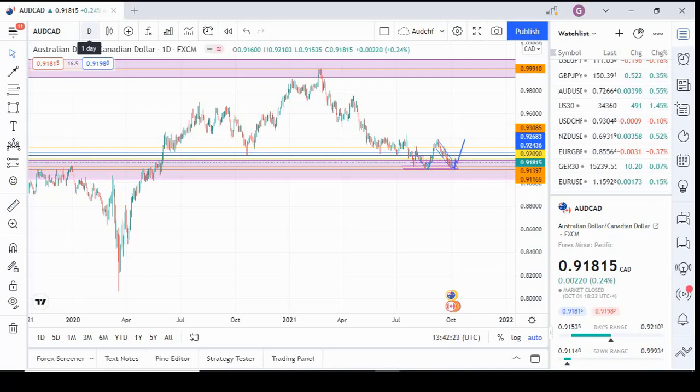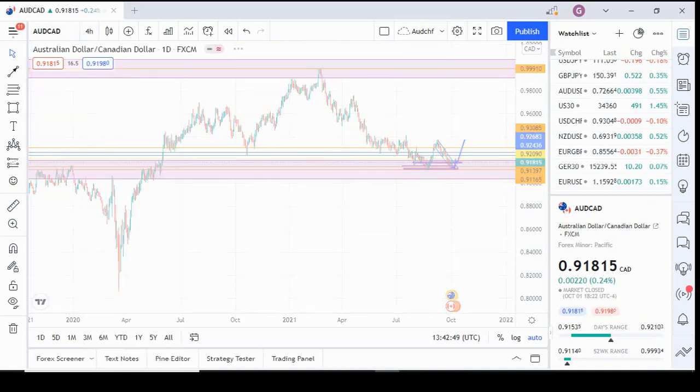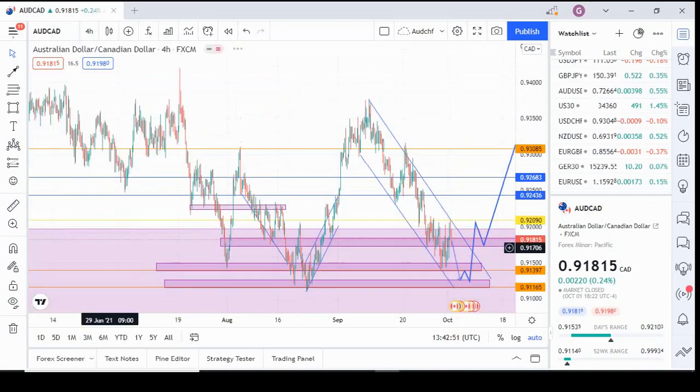Now with the daily, we have seen that price is about to hit this level. If price rejects, we have built confluence that it's on the 50 with the Fibonacci retracement. It's on the 50, and it will be creating a double bottom type structure on the daily. Now let's look at the 4 hours. Let's dive in deeper. With the 4 hours, I've already run my analysis.